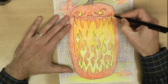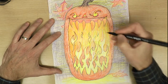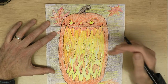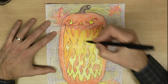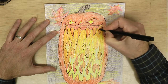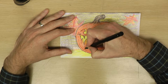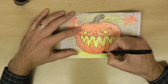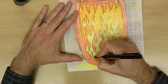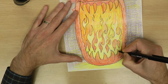Since I'm building up slowly, it gives me the option to stand back and look at what I'm making. Because I can't erase pen. I want to make sure I like what I'm doing with the pen. This looks cool. All right, I want to make these teeth pop out more. So I'm going to really give them that bold black outline. Decided that'll work. These teeth, I'm just going to go ahead and give them an outline, even though in the real world we don't have black outlines around things.